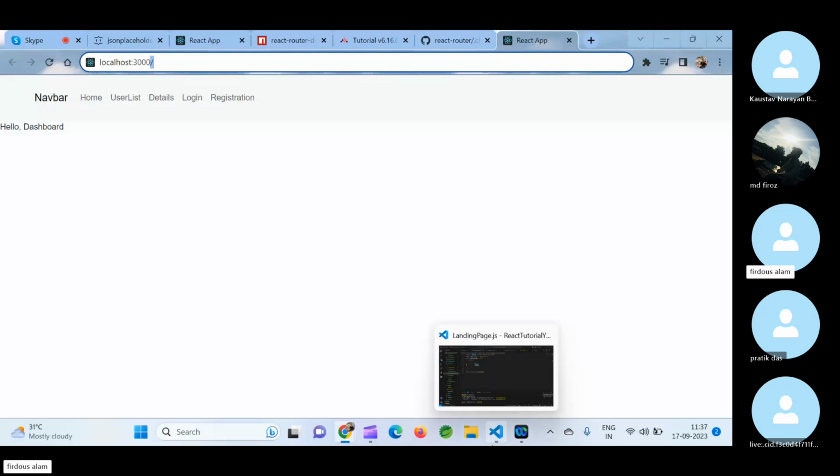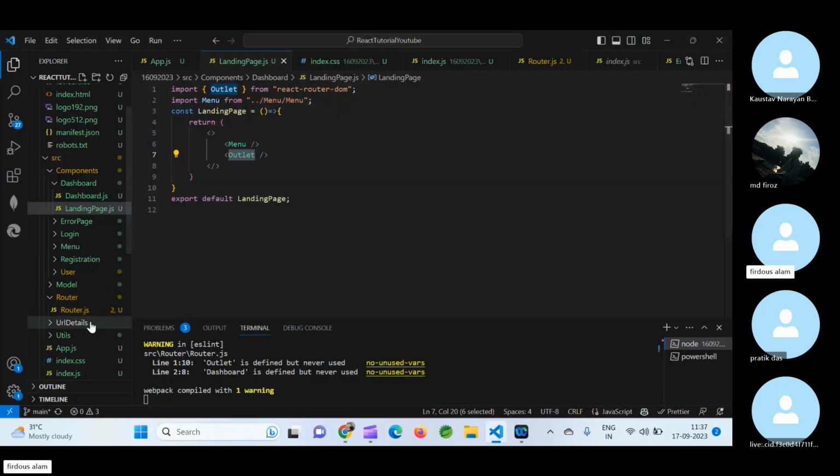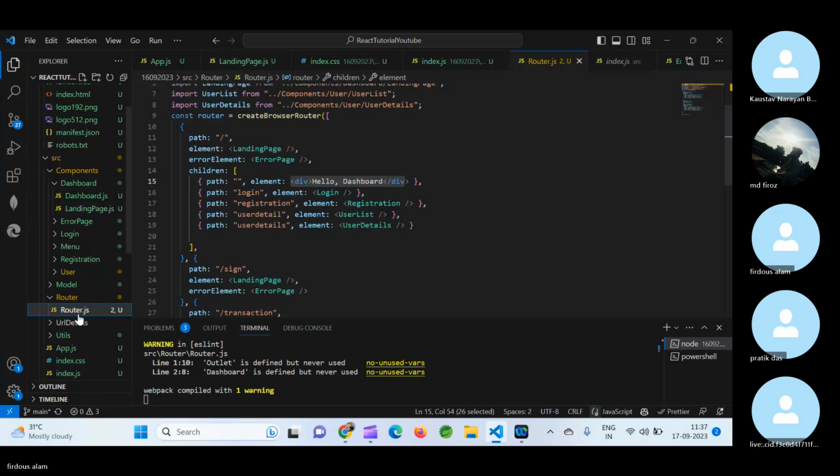So what will happen? The router of React will go to this page and see what our path is. The path is backslash. So it will first add the landing page, whatever thing I define here.